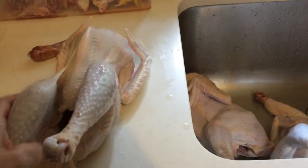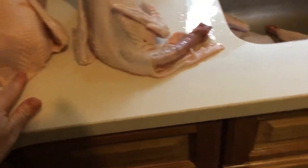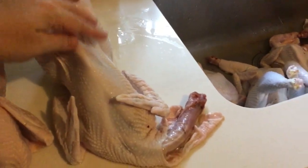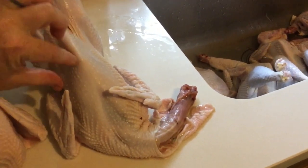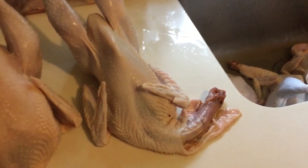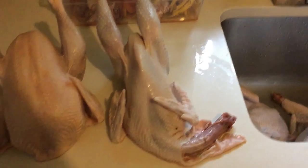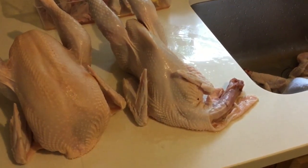And then right next to it here, I have a rooster that still even has the neck on. We took the neck off of the broiler. But this rooster, you notice it doesn't have any breasts at all. Very skinny, very little meat there. This rooster was probably 2 years old, and I just weighed it as well, and it's just over 2 pounds.